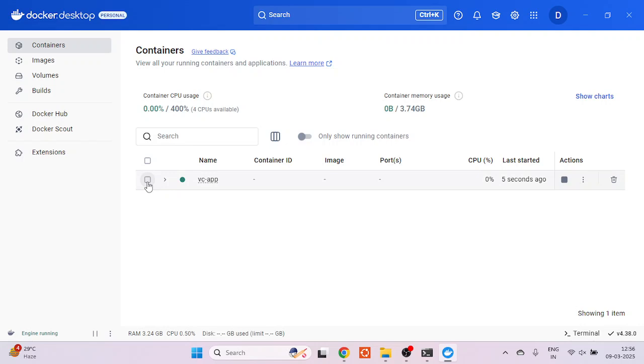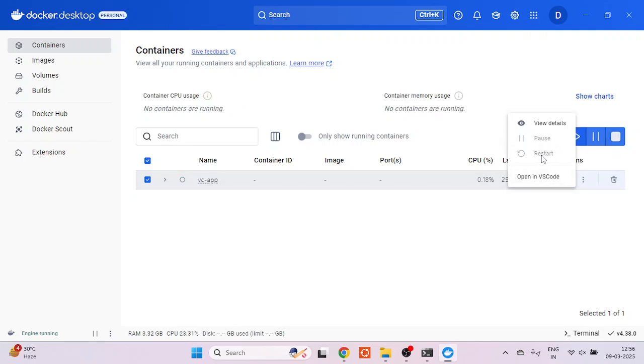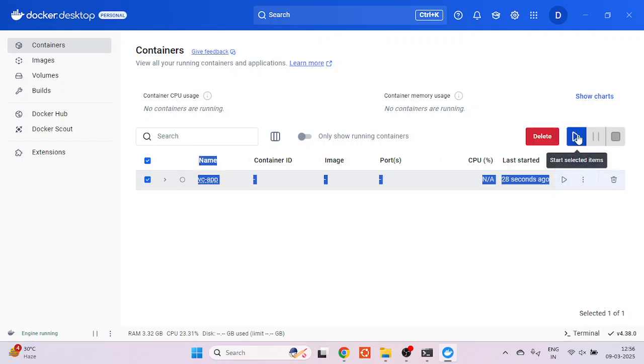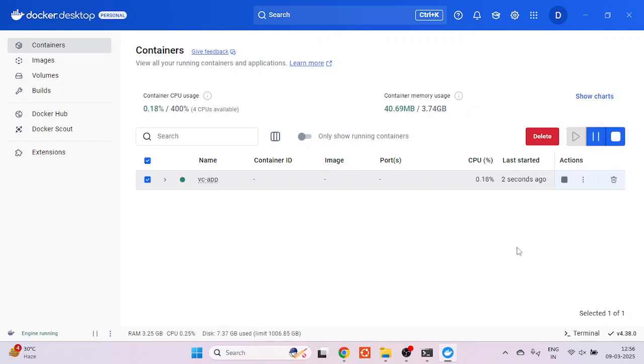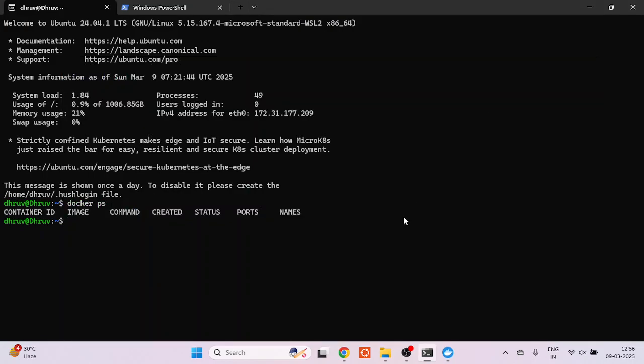Let's say I have already built a container back then, so let me rerun it. Now the container is running. Let us check if it shows.